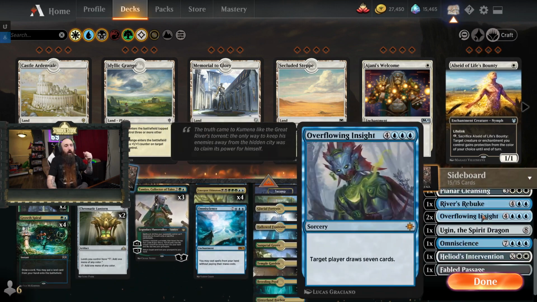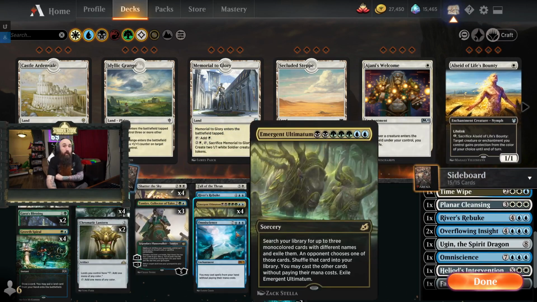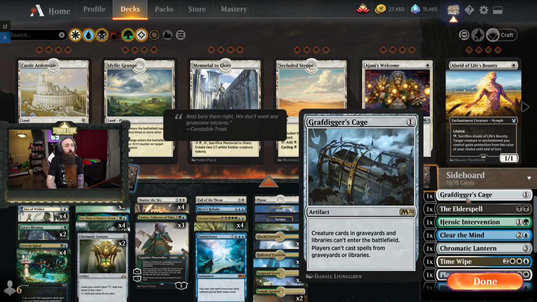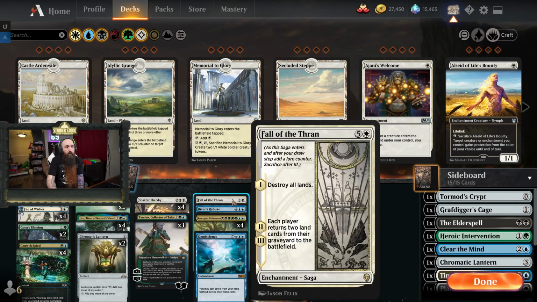Other than that, we have another River's Rebuke in sideboard. So again, most likely they won't give us one of these spells, and we're going to force them to give us Fae of Wishes. That allows us to get most likely Tormod's Crypt, because we either do Fae of Wishes, Omniscience, and Fall of the Thran.